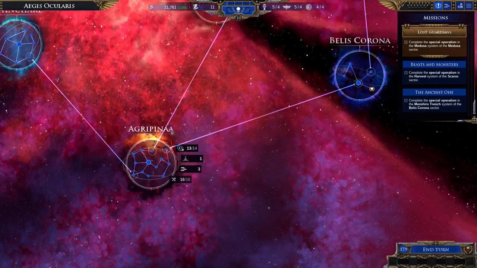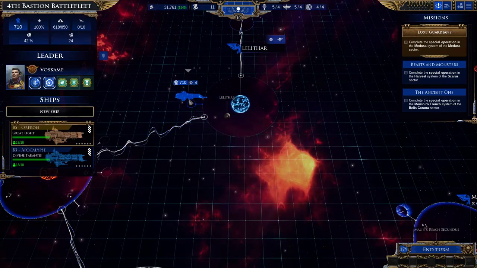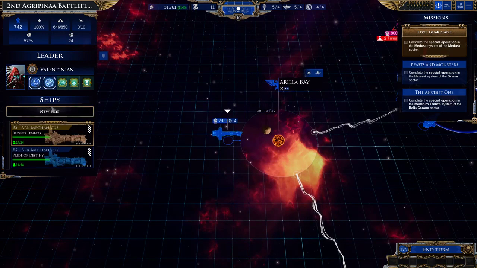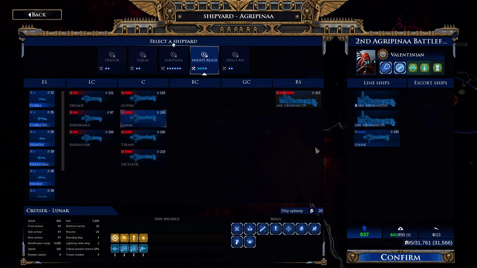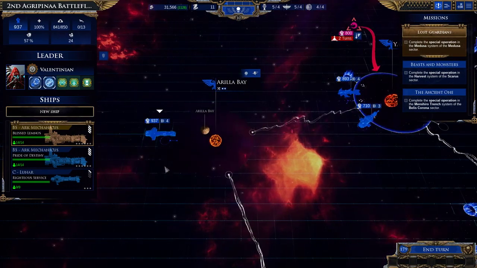I have a ship coming down to help Agrippina. It says I have 3 ships here. Thankfully he's only 1 system away. Let's get you a cruiser. Can't get that one. Let's go with, yeah, let's throw the Lunar in there. Let's see, 2 turns, so I'll leave him here for 1 more turn and then we'll go take care of that.